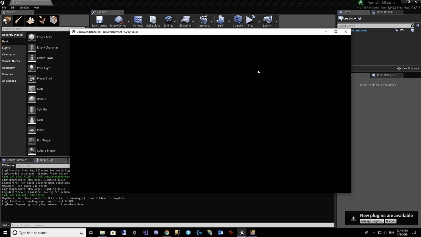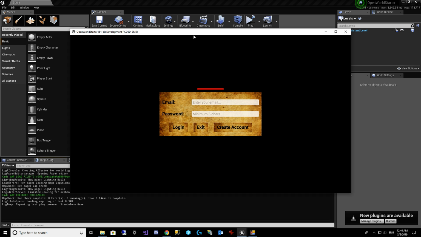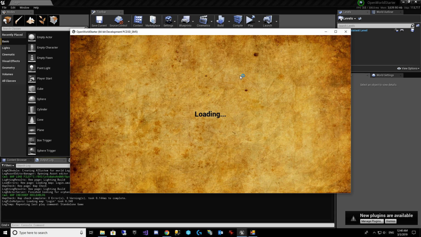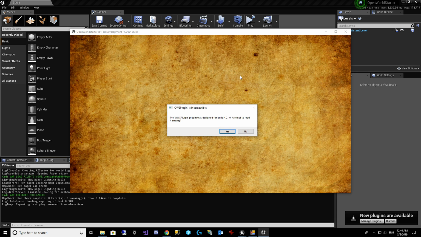Go back to output log. So we've got to start on the login level. Whenever that's unchecked, an RPG World server has to be running, which it is. It's sitting on the other screen. So test for demo test.com, and Future 3 is the one that we're using. So let's give this a try and see how it works. Oh no. Ha ha. Okay.